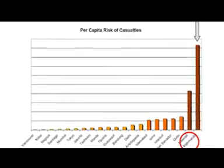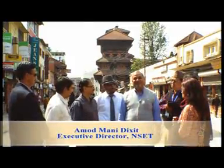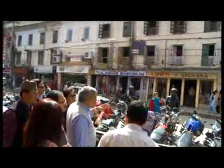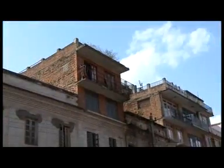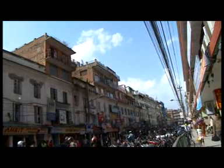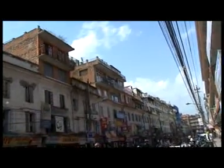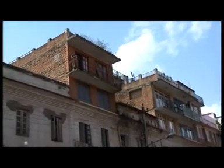Welcome to the Ason Chowk area. This row of three-story high buildings is an example of the type of construction undertaken in this business area of Kathmandu after the 1934 earthquake. The seismic vulnerability of these buildings has increased due to subsequent additions of floors without proper consideration of foundation strength, as well as due to the incompatibility of traditional and modern materials.